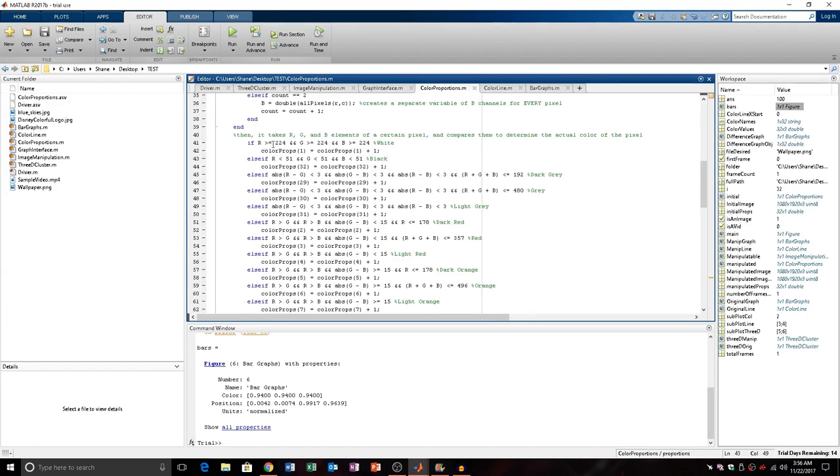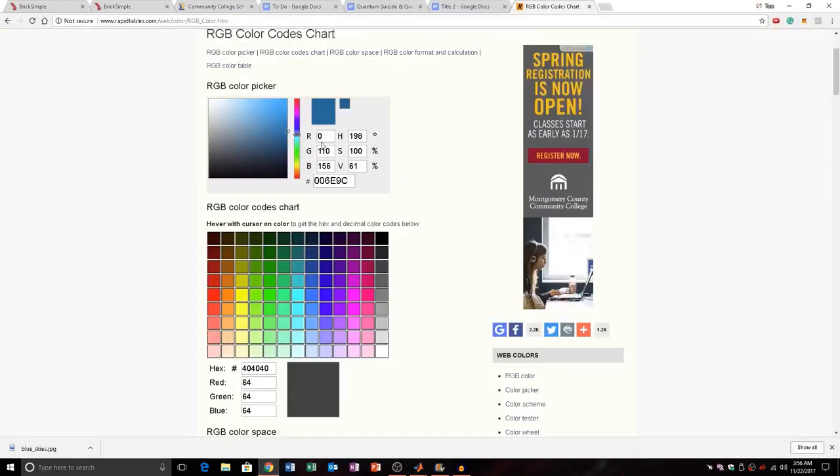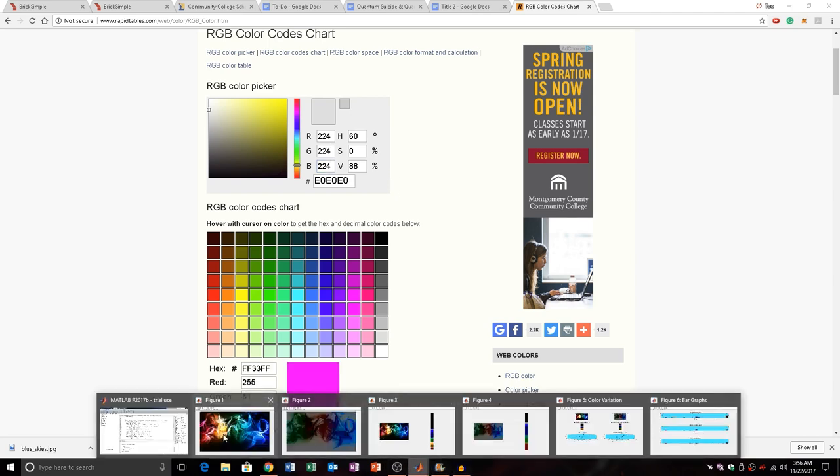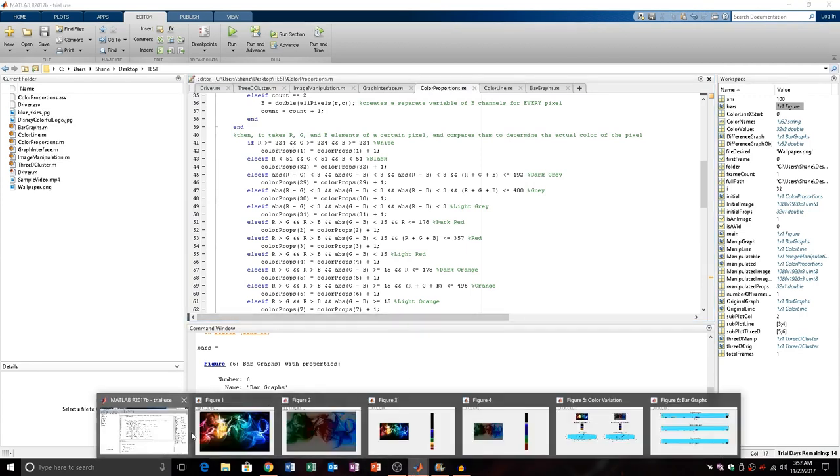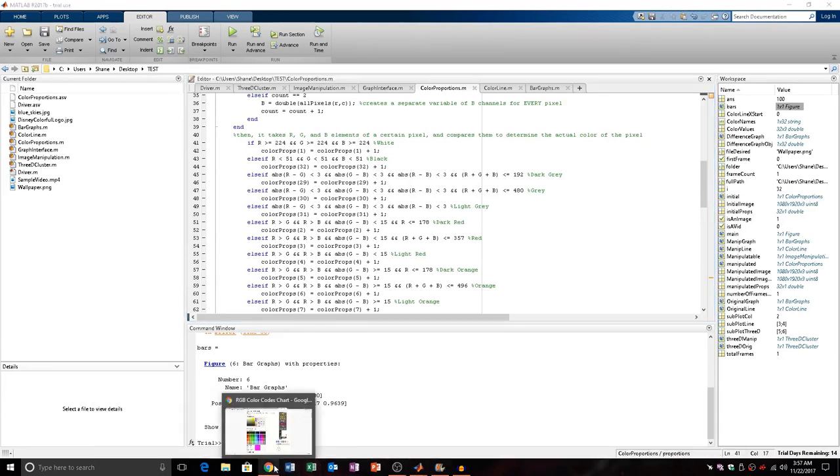So if all three of them are above 224, then it's white. So let's go over here and sort of look at this. So 224, 224, 224 actually looks kind of gray, doesn't it? It's kind of white, but it's kind of gray. Well, you know what? That's sort of true, but at the same time, it's basically white. We can increase this, we can change this up if we want, we can play around with these numbers. It's really not that big of a deal if we're a little bit off, but I think that's a good point to start.